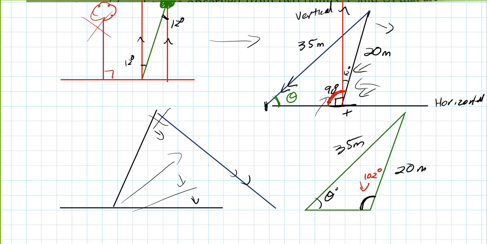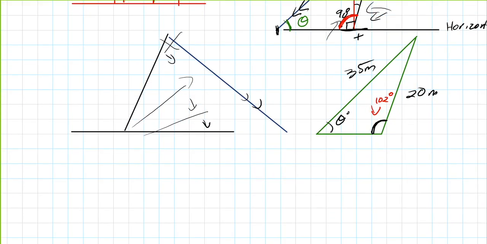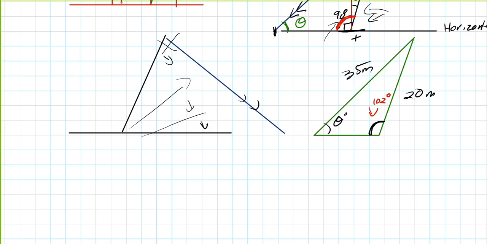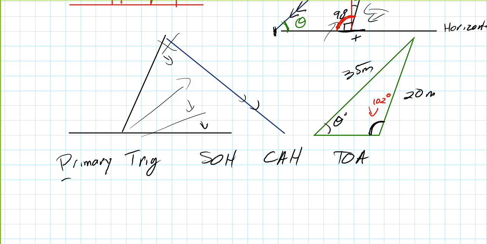From that information, we can make a decision. What do we want to use? So we can bring up a whole bunch of tools. There's the primary trig ratios, so you have your SOHCAHTOA. You have Sine Law. Cosine Law. Technically, there's a tangent law, but we don't go through it. It's not important. You can solve everything with these ones.